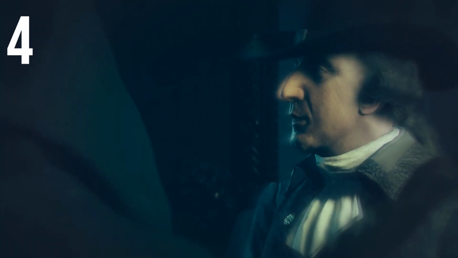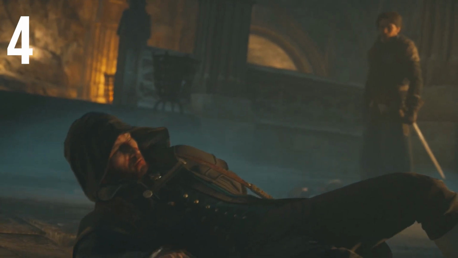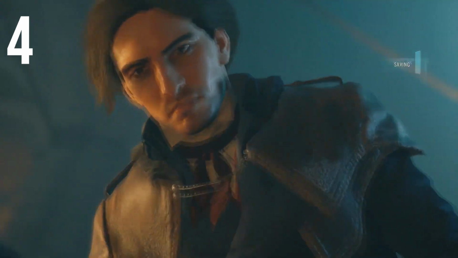Now remember, this list is about villains that were right, and of course this should be at the number 1. Throughout the history of Assassin's Creed, there is always someone ready to take the mantle of either Grand Templar or Master Assassin. Now this is always the case, and for once the Templars were right.